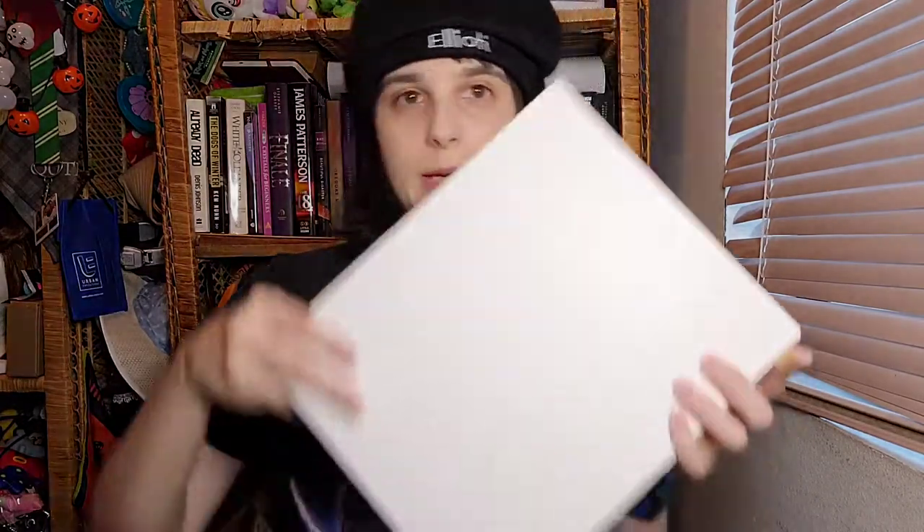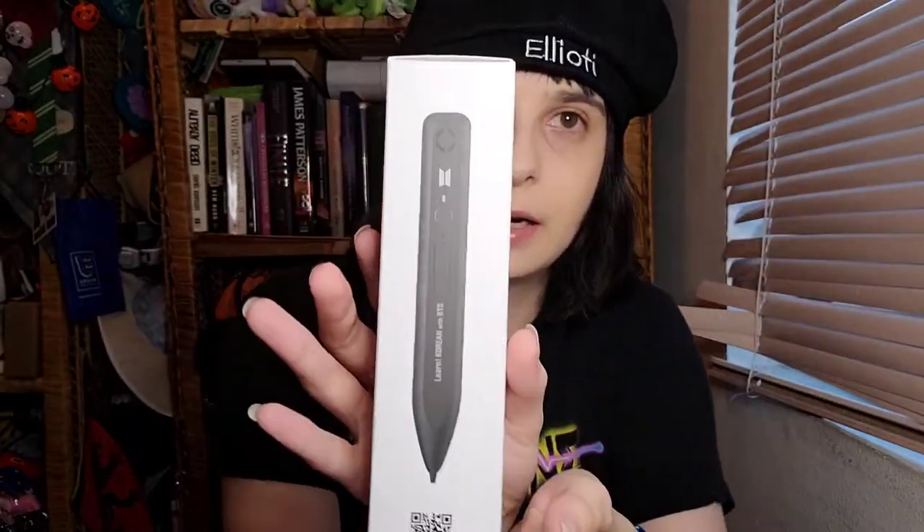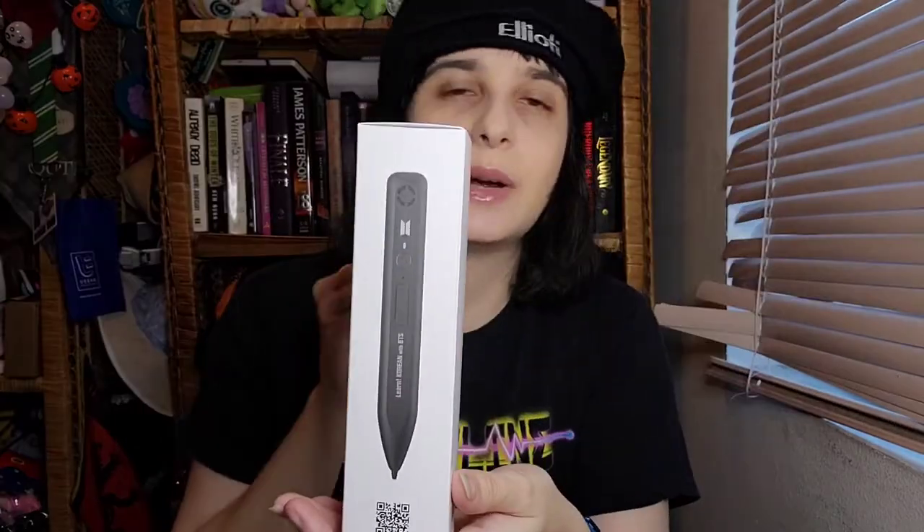Taking this piece off for safety — it's just a basic box that flips open. There's supposed to be a lot that comes with this. We have this cute little paper with BTS's logo. First off, I see this — it's going to be the pen. You press buttons and it'll speak back to you, and it speaks back in a couple of different languages, including Spanish, which is cool.